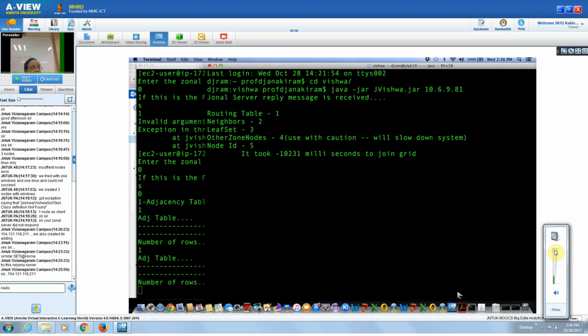The first experiment that I want the Vijayanagaram campus to do, they have also been at the forefront, they are able to implement this already. One of the experiments that I want them to do is start a journal server locally and create another journal server in the cloud. Create two local clouds and put the seed in the actual outside cloud and see if you're able to connect it up.